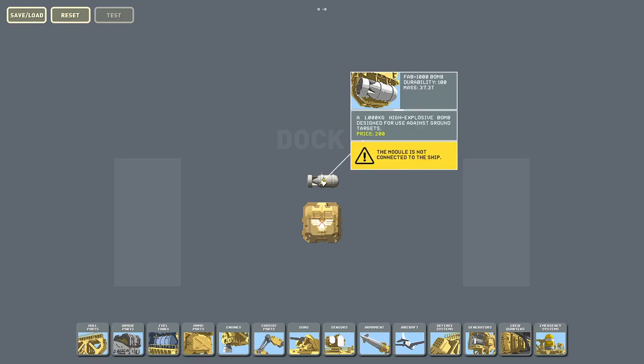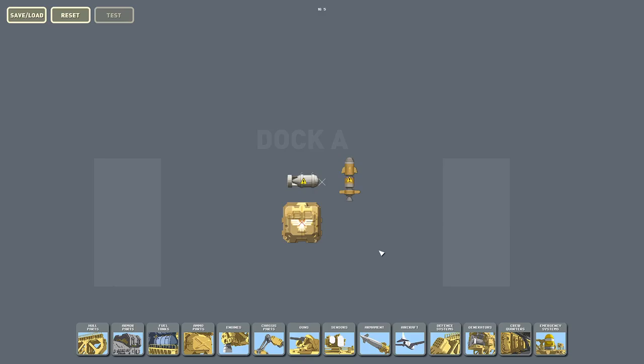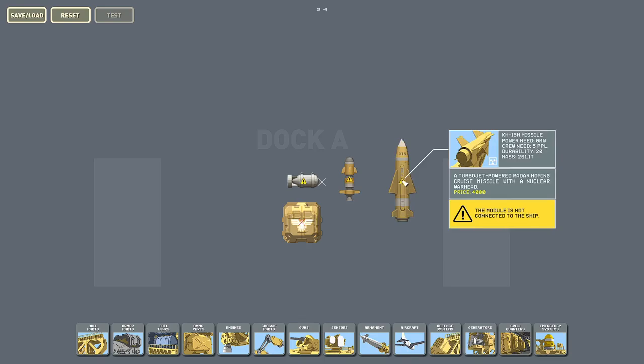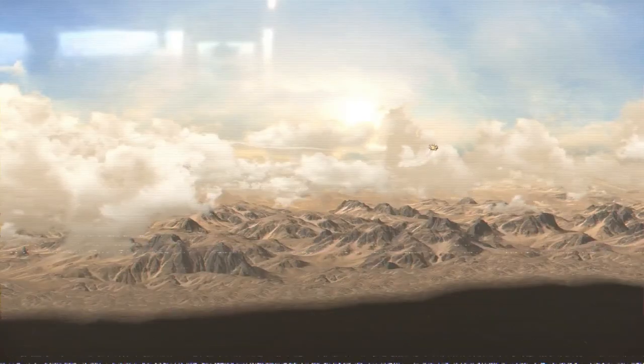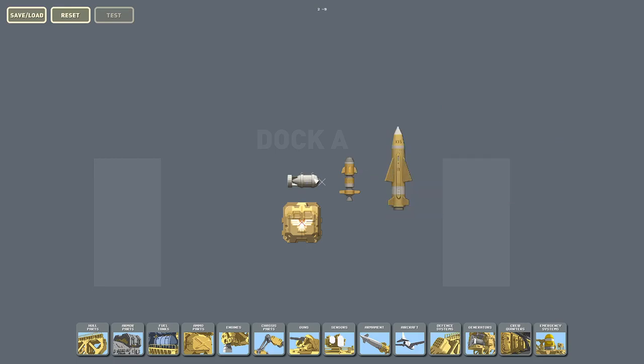So, the FAB 1000 bomb. Is it effective? Yeah, kind of, if you know how to use it. But I feel like something like an R5 Zenith missile would be just slightly more effective, simply because it does the same amount of damage, but a little bit more quickly and also more accurately. And if you want to commit the absolute, then use a couple of these right here, KH-15N missiles. These are probably the best at committing. But if you are in close quarter combat, then maybe use these two. But this one, we save that for later.